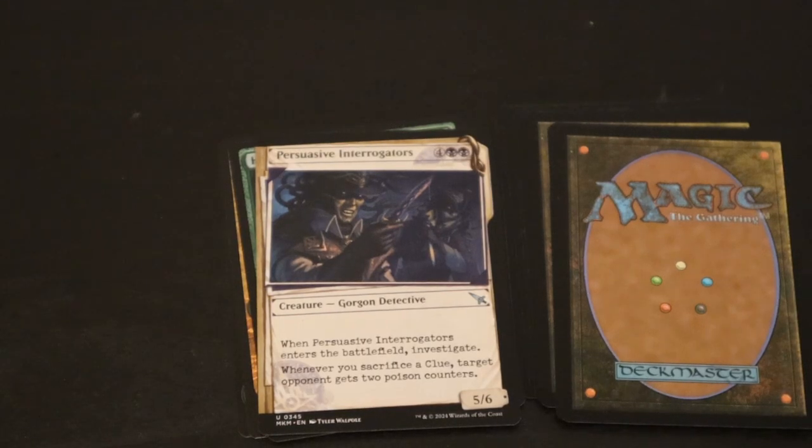Which is a black Gorgon detective creature, but you wouldn't know it.